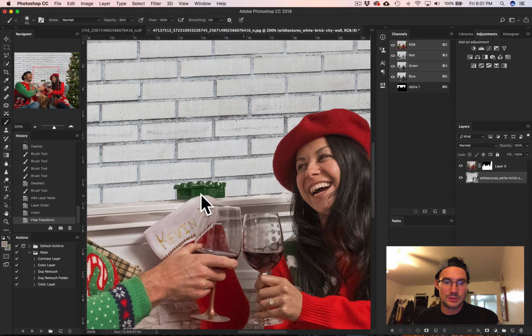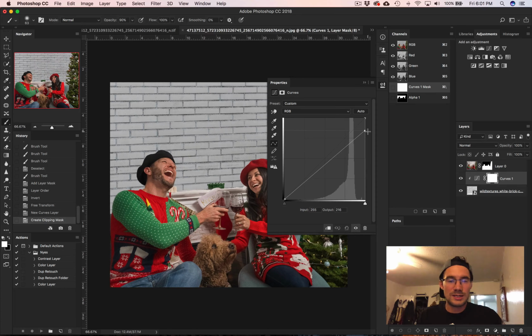Okay, now let's put an adjustment on that brick layer because I personally think it's a little too dramatic and too out of place. So I like to use curves. Now right here, that clips it to the layer below it, so it is only affecting our bricks layer. And I'm going to drag this down to kind of soften the whites so they're not quite so harsh. Same thing, I'm going to drag up the blacks so that the lines of the bricks are just kind of less noticeable.